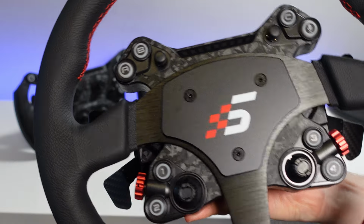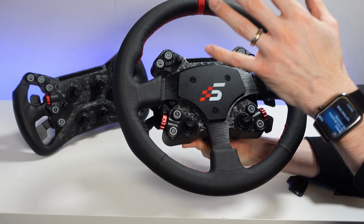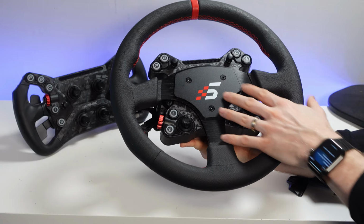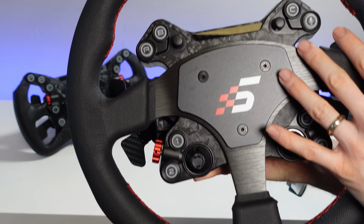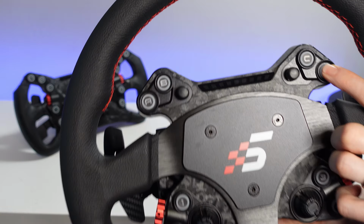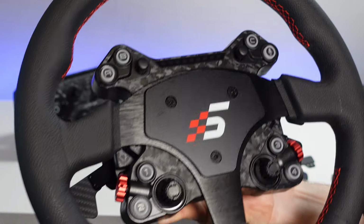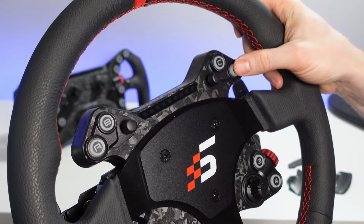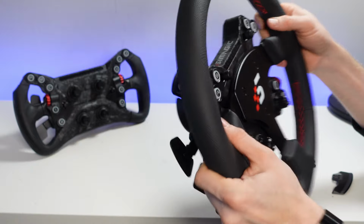I like a pretty generic setup because I could be using this for anything from touring cars to rally cars to drift cars. So I just tend to go for A, B, C, D. I do always have my microphone up here, so that's one that I consistently have there, especially my push to talk when I'm on Discord or whatever.